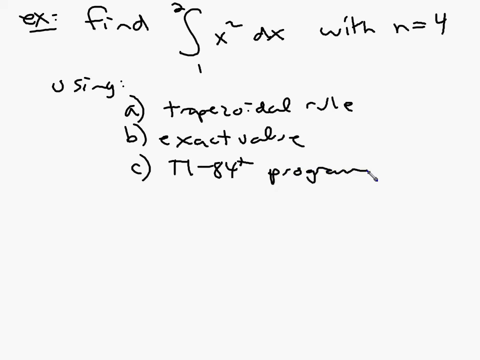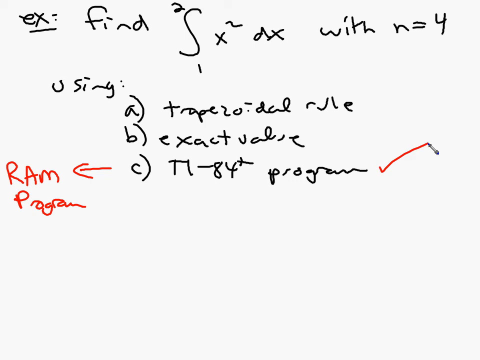I don't know if you remember, we don't even need to do letter C, okay? Because letter C is just your RAM program. If you remember, when we did the RAM program, if you hit enter a second time, it gave you more information. And one of the other pieces of information it gave you was the trapezoidal rule. All right, so we don't need to do letter C. We know how to do that. You do it the same way that we did RAM. You just hit enter again.